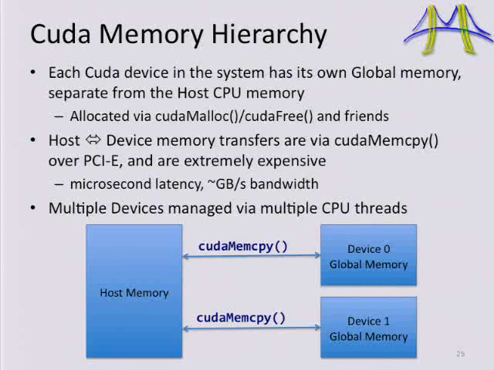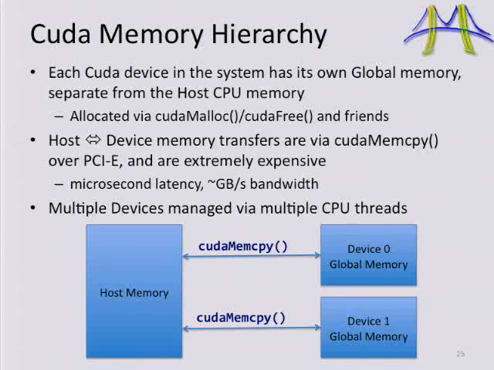Again, I mentioned earlier, you allocate memory in the devices with CUDA malloc and CUDA free. There's actually a whole range of functions that let you access it in various ways. I'm not going to go into detail, I don't have time, but the CUDA documentation has plenty of information.